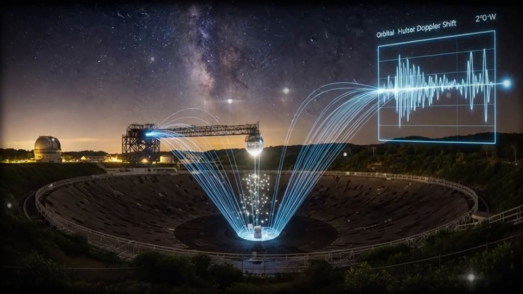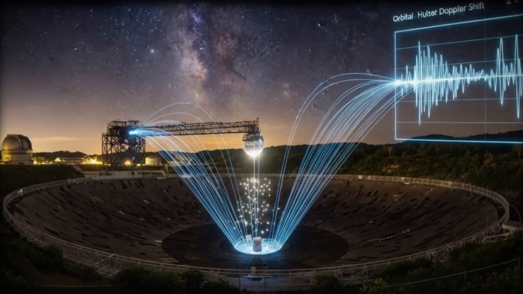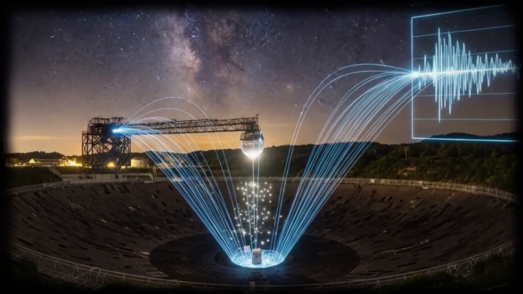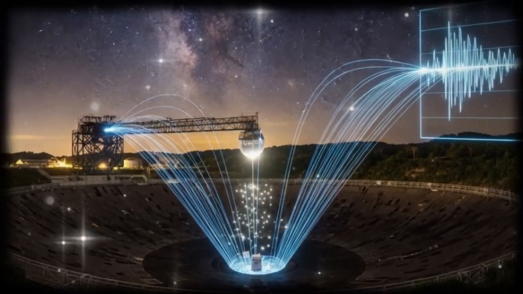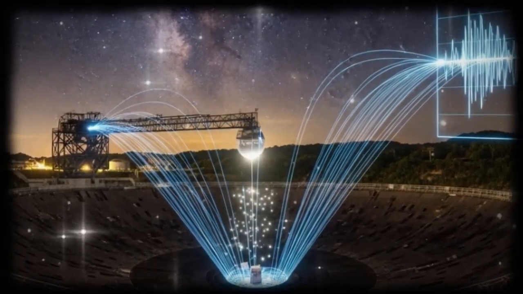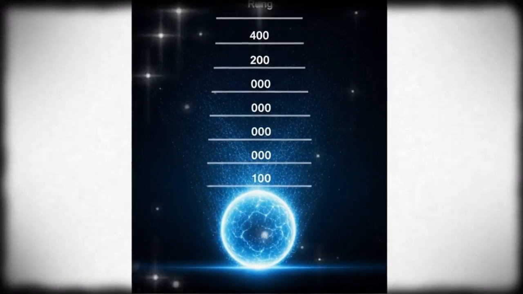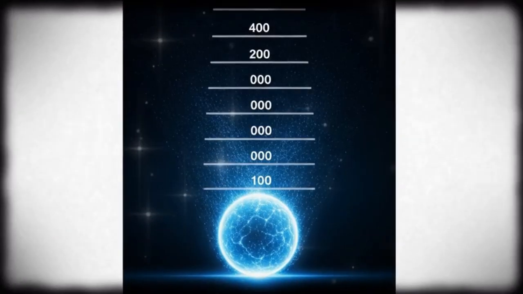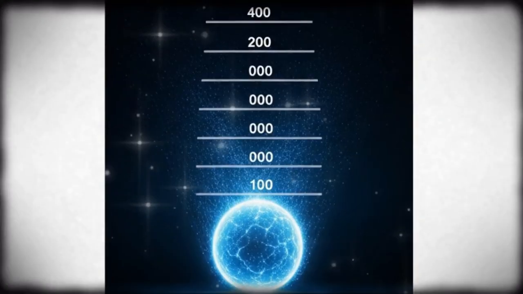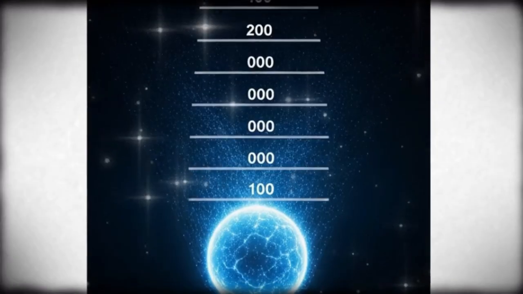The speed of gravitational waves, identical to the speed of light in vacuum, is a fundamental prediction of general relativity that was tested with extraordinary precision in 2017 when the neutron star merger GW170817 was detected simultaneously in gravitational waves and in electromagnetic radiation. The gravitational wave signal arrived 1.7 seconds before the gamma ray burst from the same event. Given the 130 million light-year distance to the source, this time difference corresponds to a speed difference between gravitational waves and light of less than 1 part in 1,000 trillion.